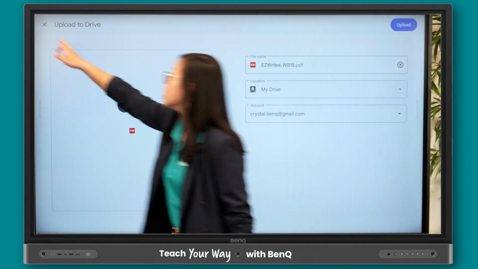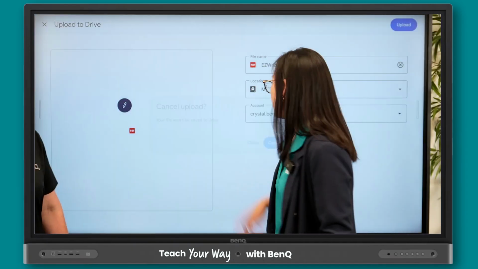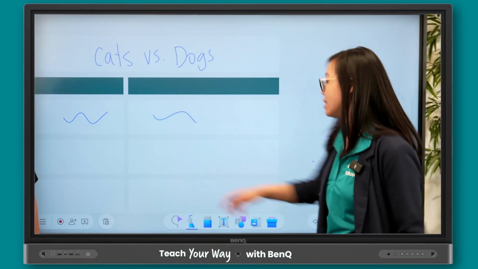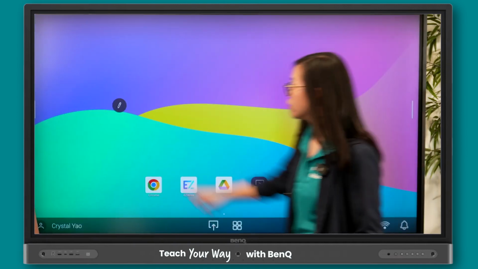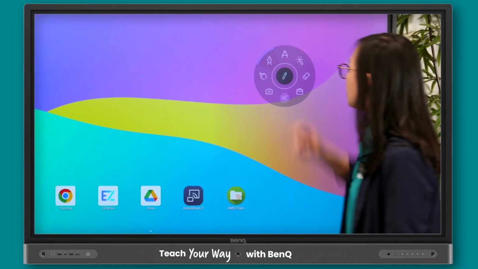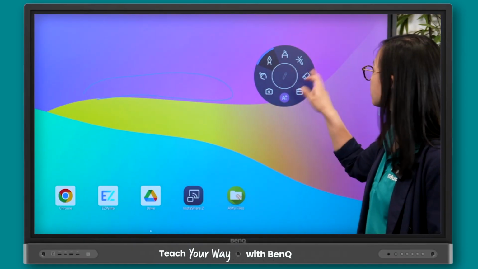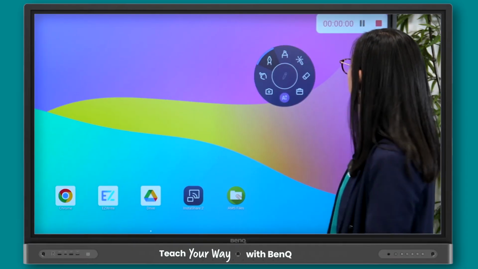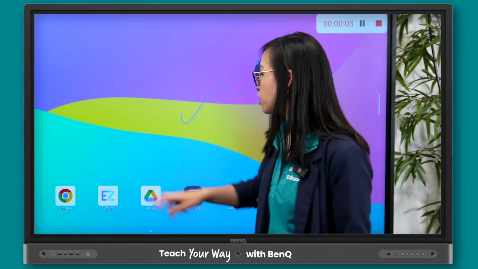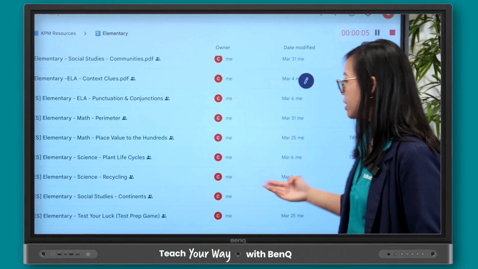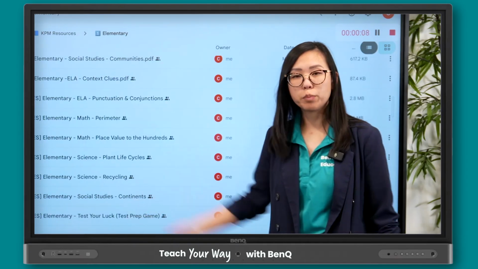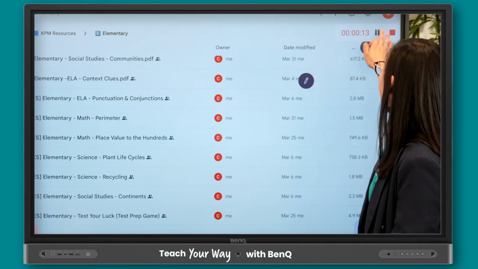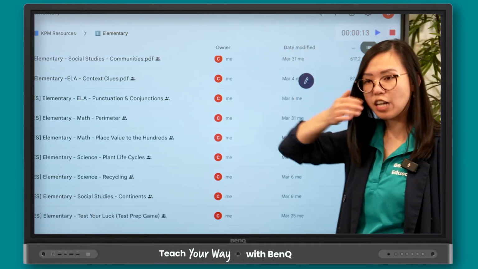Now, the last thing I wanted to show in regards to helping students is our record button. With this record button, I can start a recording in EZWrite, or you also have the option with the floating tool right here. So I can take that, and if I hit the little camera, actually let me clear this. I can hit the little record button, and now I can record everything that I do on this screen. I can go to any app that I need to, and this is also going to record my voice. So every little thing that I do and my voice is going to be recorded with this. I can also pause it if I need to stop for anything.